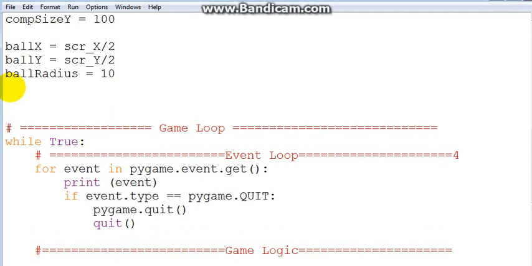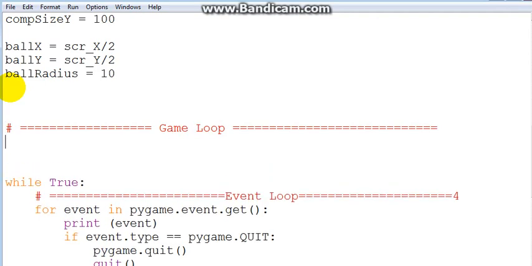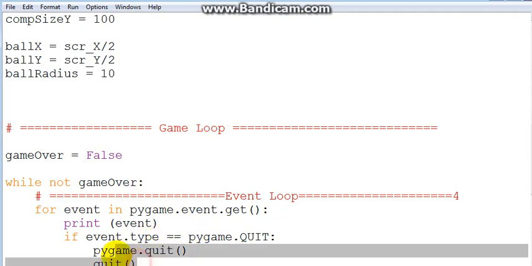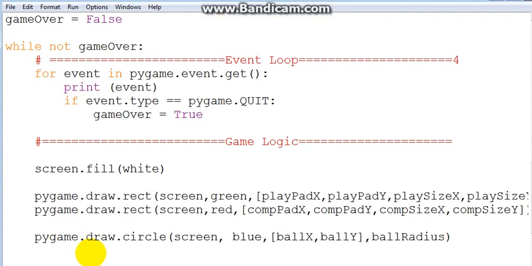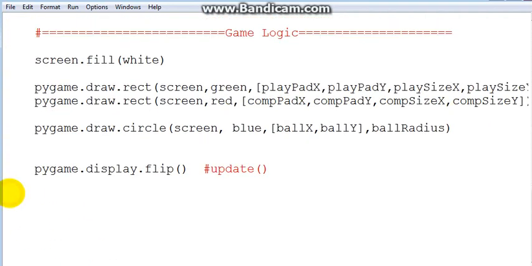But before that, when I was fixing variables, I forgot to fix one variable. I do not want this loop to always run. We are not breaking out of this loop anyway, apart from this pygame.quit, and that's not good. So I'll just create another variable. I'm going to place it here, that's more reasonable. I'm going to call it game_over equals False. It's a boolean, and when putting it here, I'll say while not game_over. What this means is just while True, because not will change this False to become True. I hope you know some basics of Python.